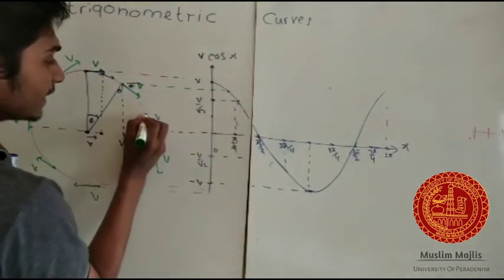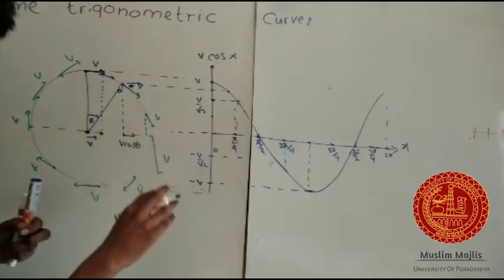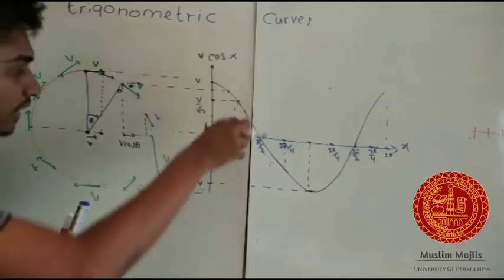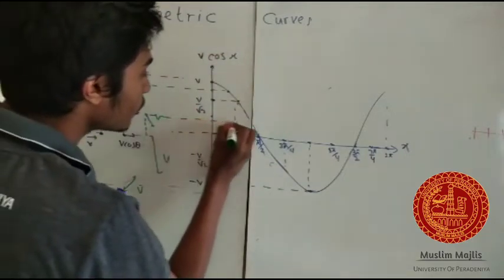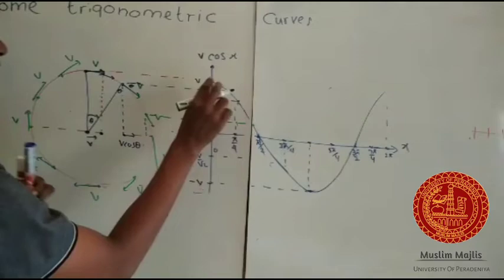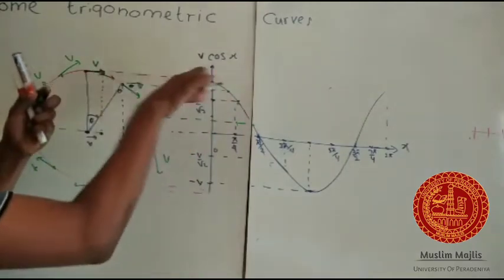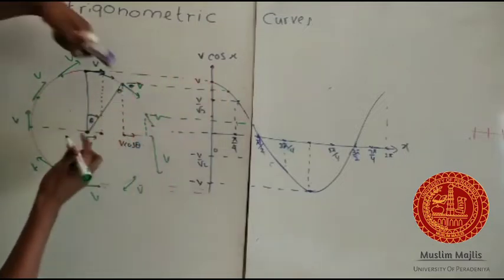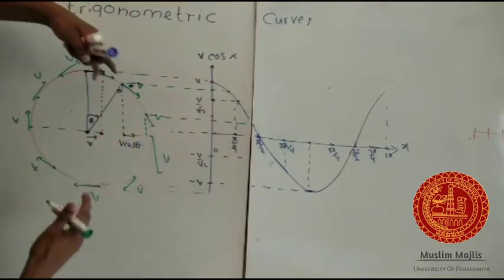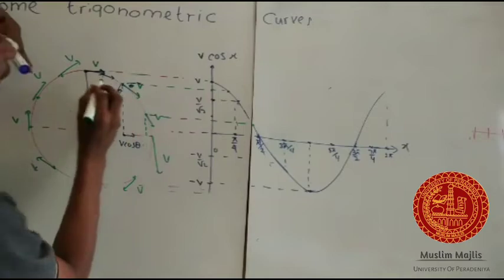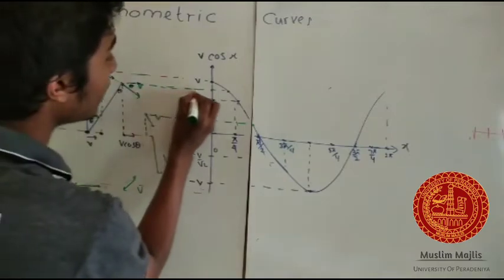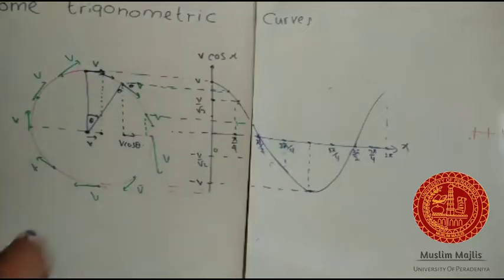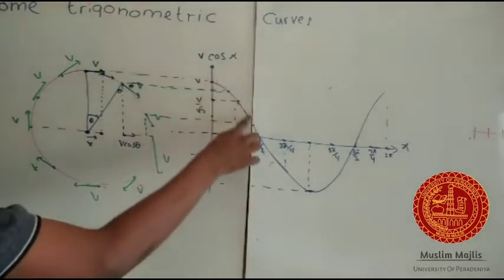When the particle is here, you are going to have a V cos theta value. Theta is now slowly increasing. When theta is increasing, cos theta should reduce. So you will get the V cos theta value to be this, right? You see that, the corresponding values you are going to get straightly. If this is V, here also you are going to get V. Now here also it's V, but it's a little bit slanted. You have an angle here, so you have an angle there. According to that angle, this velocity in the horizontal direction is going to change. So this is a cos curve, so it's going to go like that.